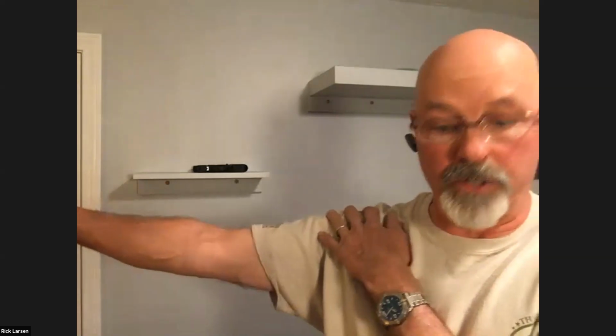So we've touched on natural point of aim, which you've determined by finding the sweet spot in your shoulder. We touched on the arc of movement, which is the inevitable movement. And a lot of people say, well, instead of trying to eliminate the arc of movement, which you can't, or minimizing it, why not control it? I had one person that shot at an Olympic level. He does his arc of movement in a figure 8.